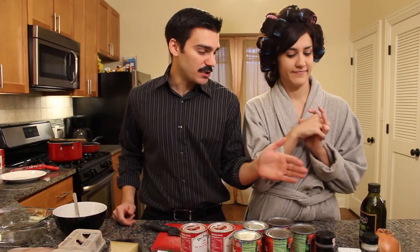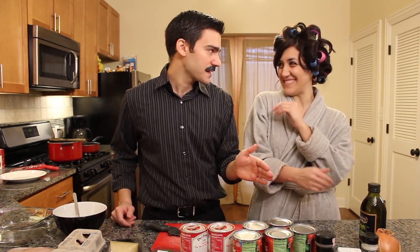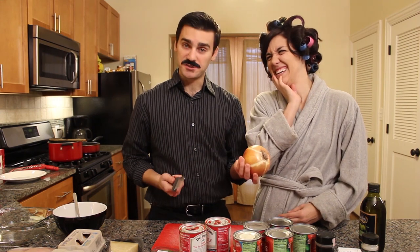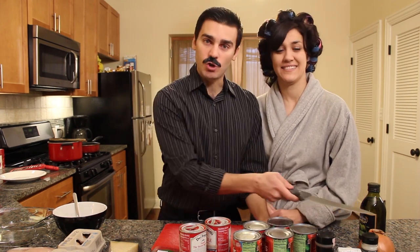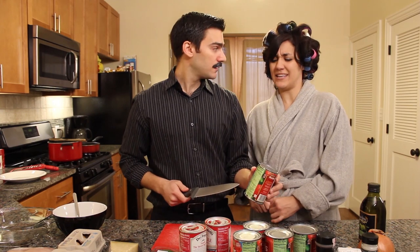For this recipe, you need extra virgin olive oil. It's the only thing virgin in here. That's disgusting. You do not need an onion the size of your f***ing head. That just happens to be the ones that they had at the market today. Some garlic. You're gonna need some salt, some pepper. You're gonna need cans of sauce. Stop pointing at things with that knife.